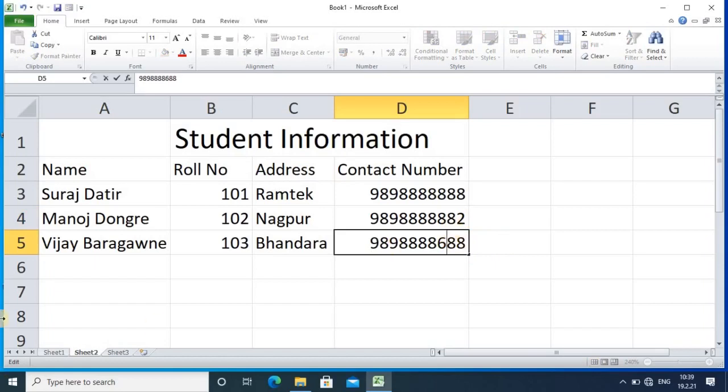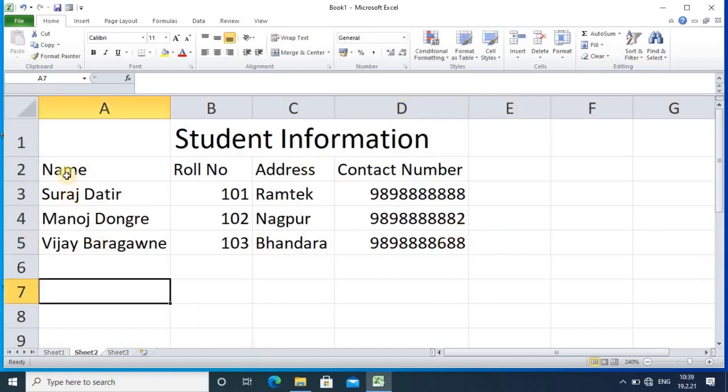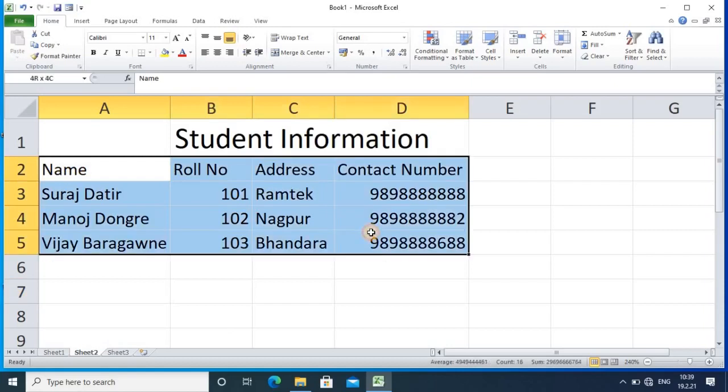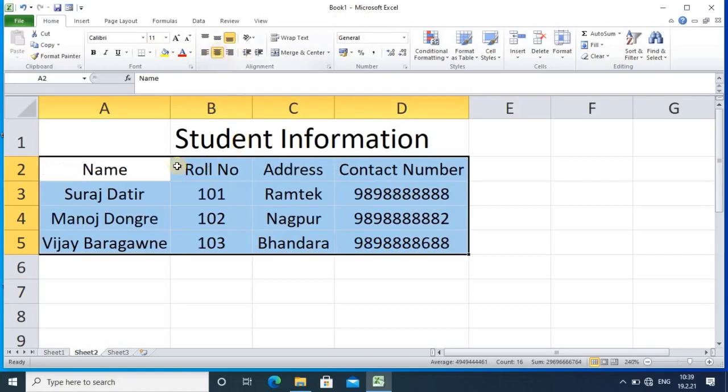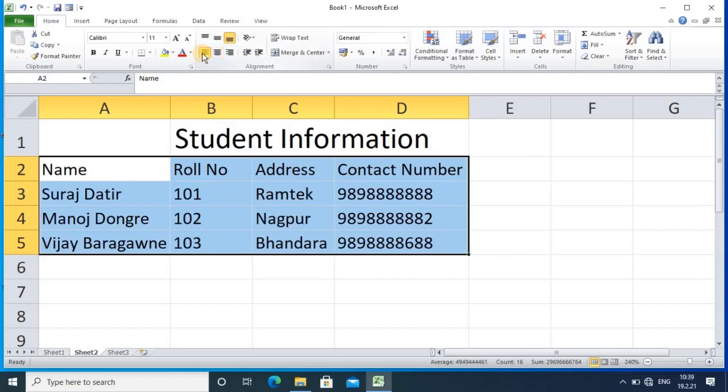In this way I have added the contact number, and then I will select the whole table for providing common formatting. You select this middle option, so all the entries will come in the middle, so your table will look proper, or you can select the first one, whichever you feel better. I will select the first one, because I think it looks more professional.